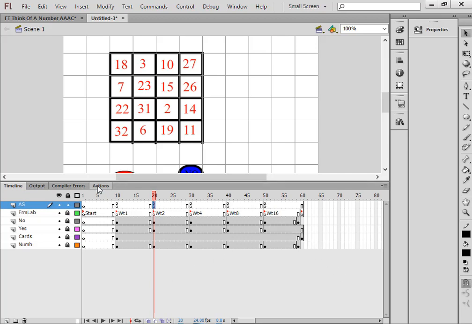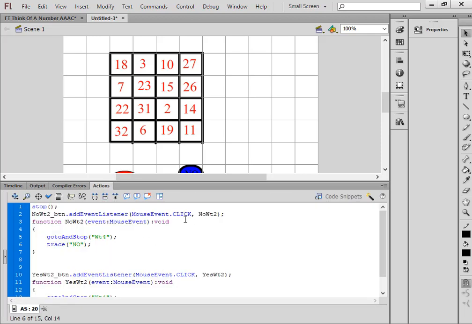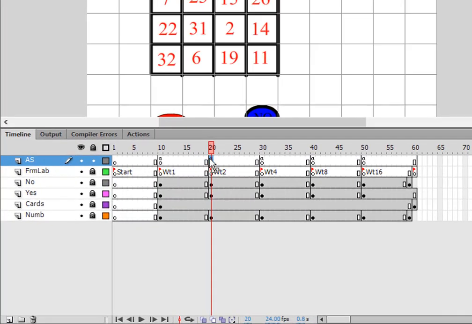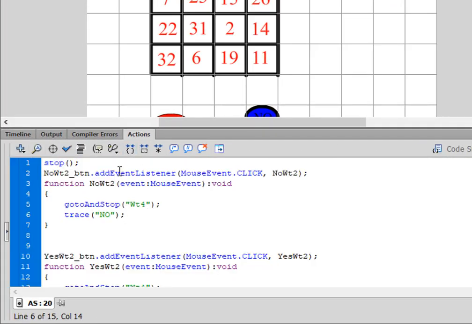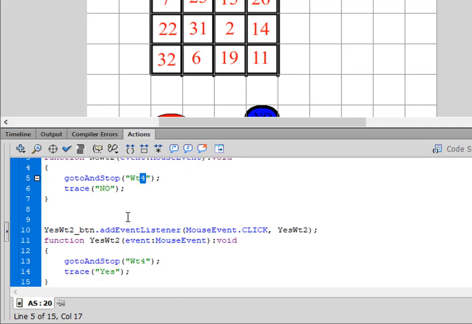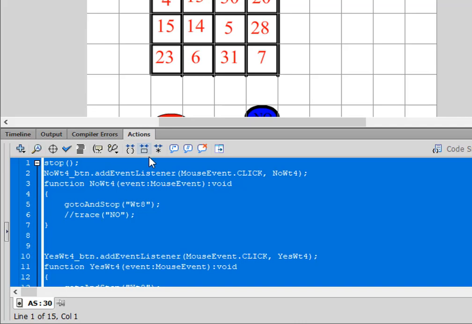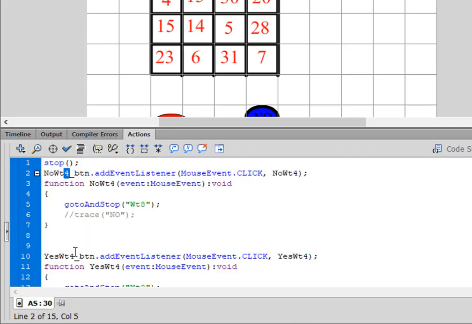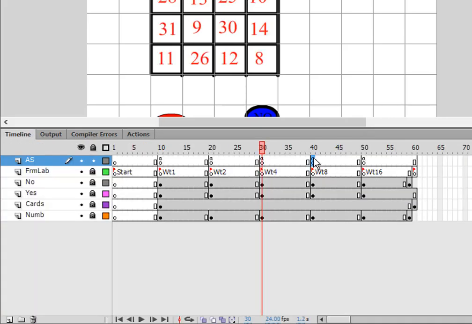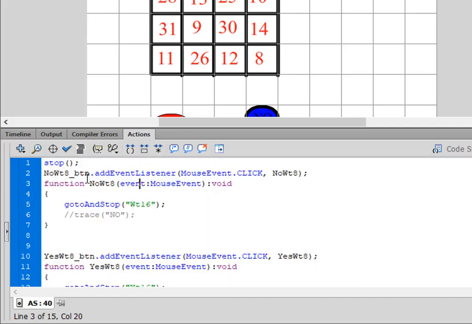I have mine completed. I'm just going to show you quickly. For the weight 2 action script, I have 2's in here and I have a 4 here, just like down here, I have a weight 4. On the weight 4 itself, the buttons are 4's, and I'm going to go to weight 8. On the weight 8, naturally, my buttons are going to be called 8, as are my functions, but now I'm going to go to weight 16.